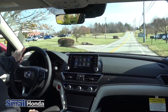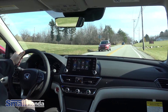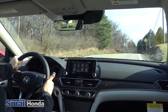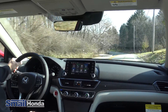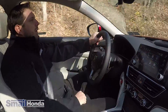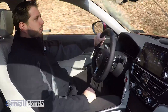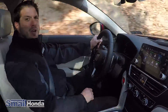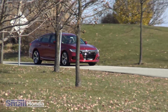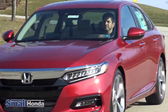Honda's warranty: you have a three-year, 36,000-mile bumper-to-bumper warranty, which takes care of all the internal features — great because there's a lot of electronics in the vehicle. You also have a five-year, 60,000-mile powertrain warranty covering the engine, drivetrain, and transmission. As for why you should buy from Smeal Honda — we have a world-class, state-of-the-art facility, friendly environment, non-pressure sales staff, and management that's a pleasure to deal with. Our service department is one of the best in the state. We also give half off your first oil change when purchasing a vehicle from us, as well as lifetime free inspections.